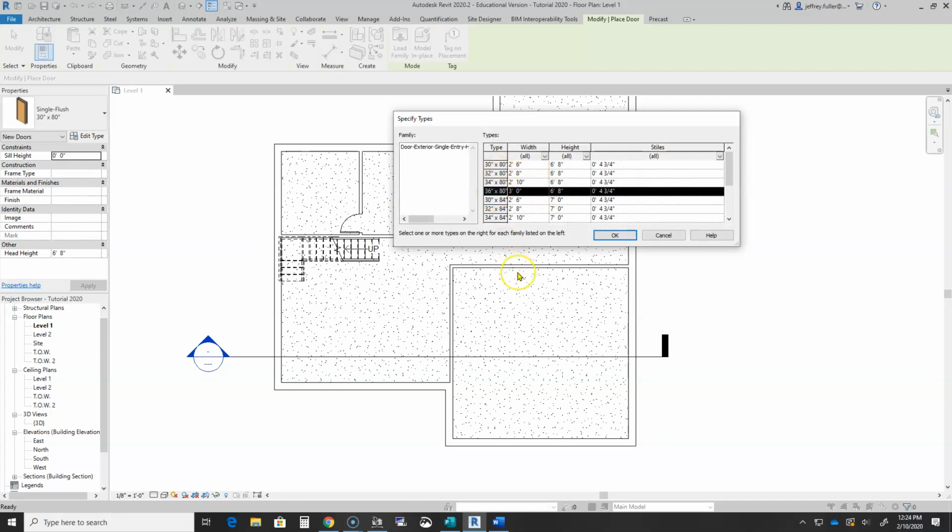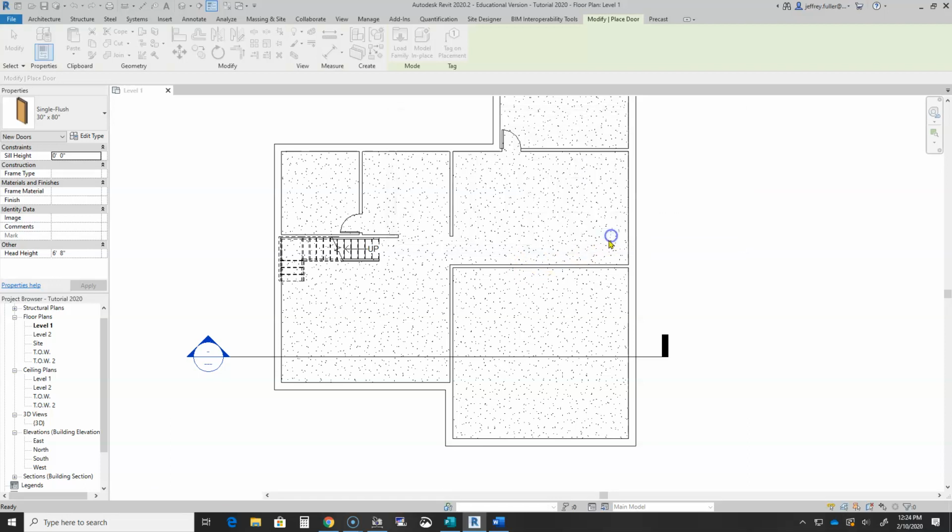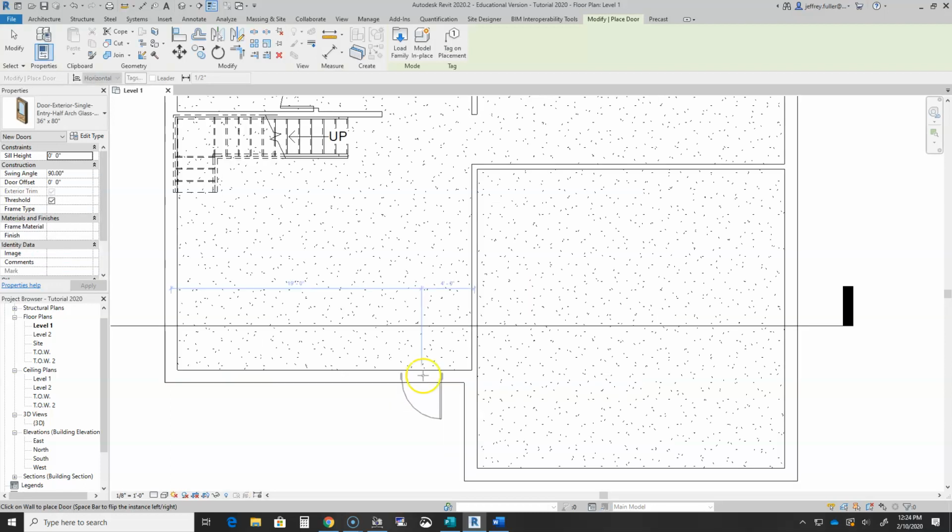Okay, front door is best to make 36 inches wide. Not all doors are 36 inches wide in the front, but that's what I choose. Typically, they just have to be 32 inches to meet code, but I like 36-inch doors because it gives you plenty of room to bring furniture and things like that into the house. Some designers don't really think of it that way, but I do.